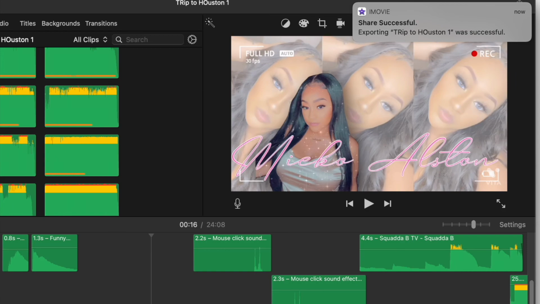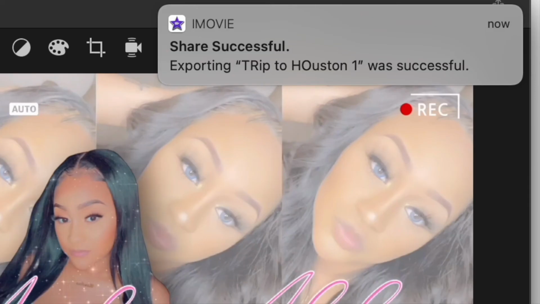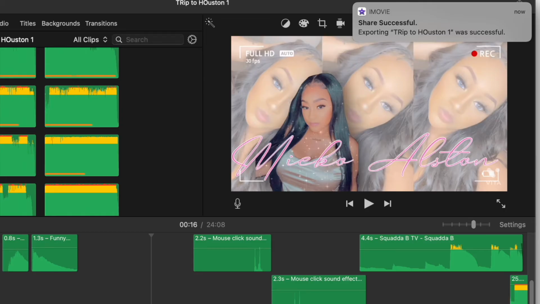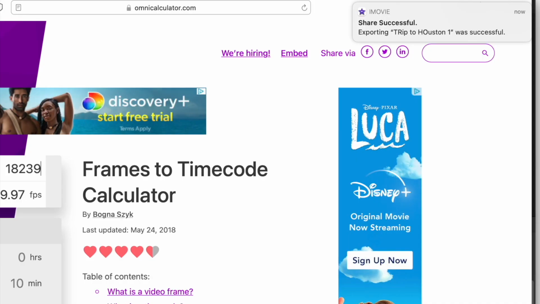So yes, iMovie doesn't like black frames. If you're uploading a horizontal video, you want to fit that to your screen. If it's pixelated, low quality, you need to fix that. Trim some edges. And then also if you need your frame per second rate, I showed you how to find it. You want to save it to your photos, go to the information, get it, punch it into that frame to time code converter online, find the link in my bio, and you're all set. Your project should be ready to go.